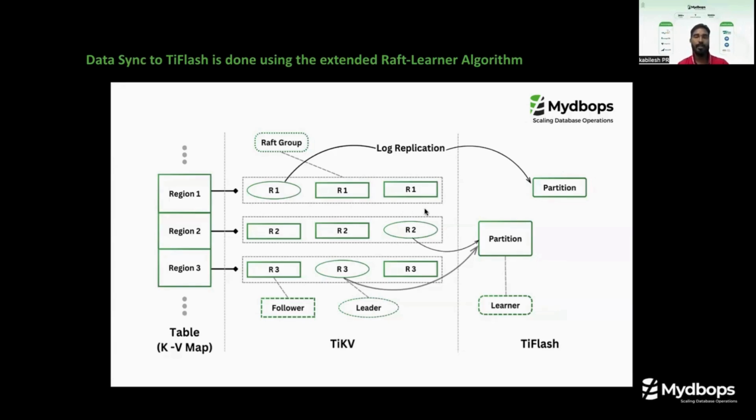Okay, you might have a question: as it is syncing from TiKV, if there is a failure with TiFlash, will it affect the production cluster? No, definitely not, because this learner does not participate in any of the elections, so failures on the TiFlash side are ignored. That means even if there is a failure or the TiFlash node is down, it will not affect your production cluster. It can continue to work.